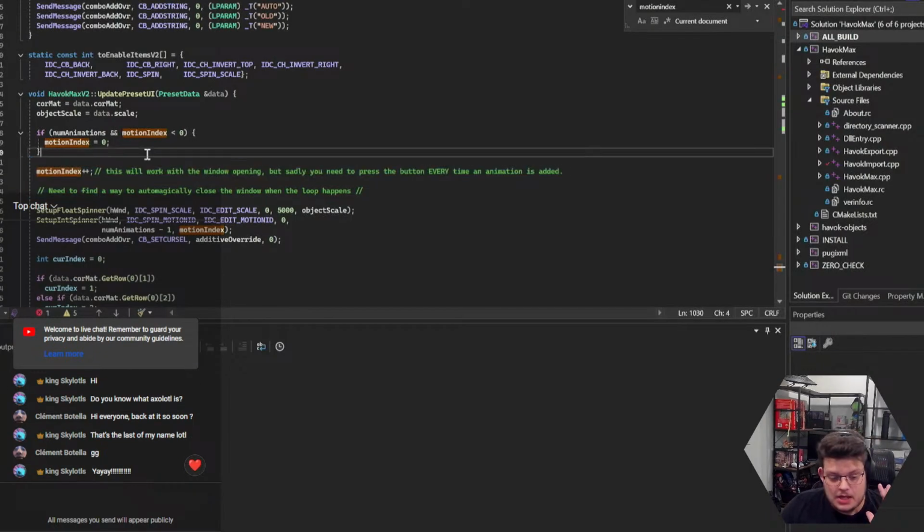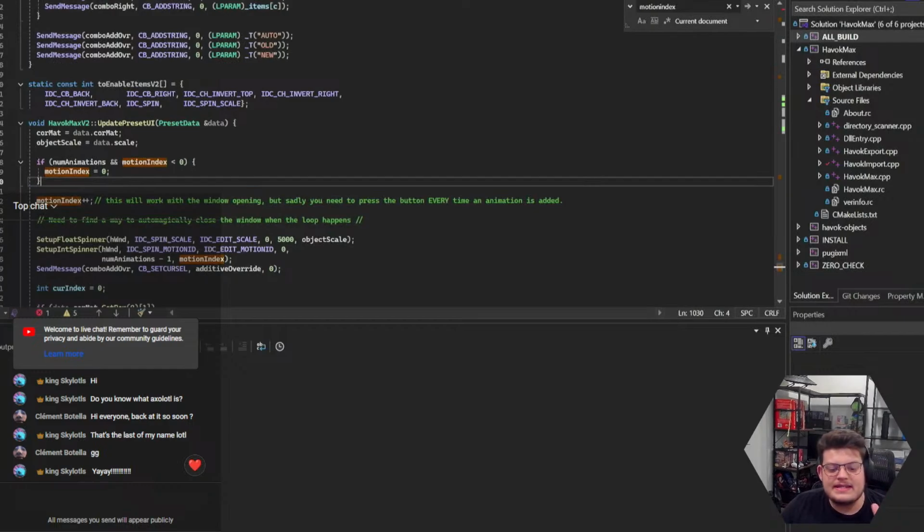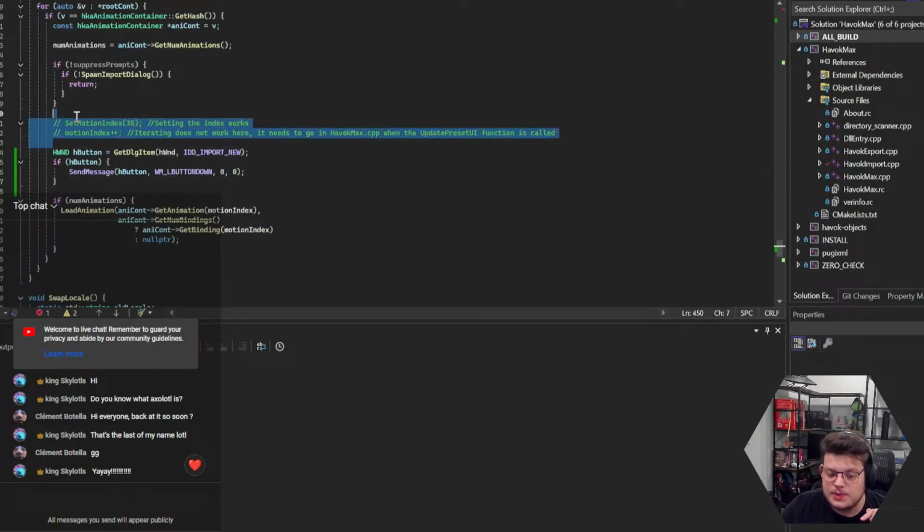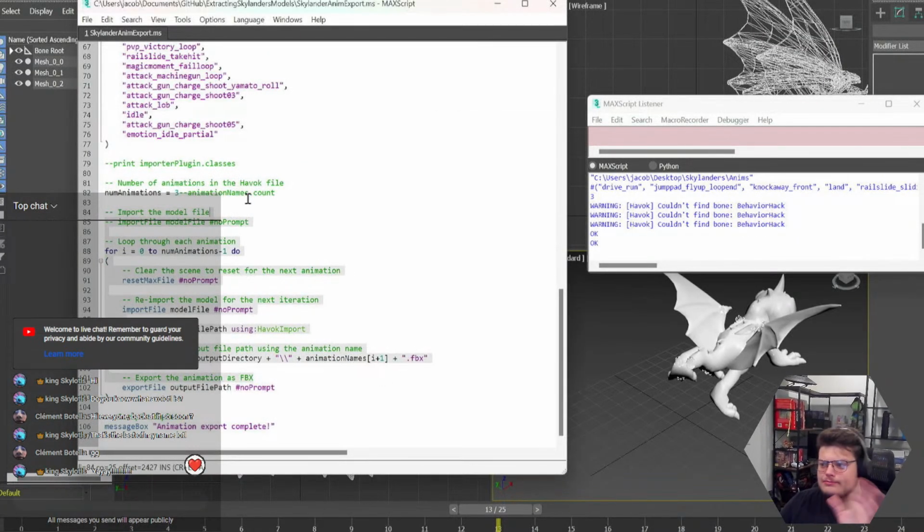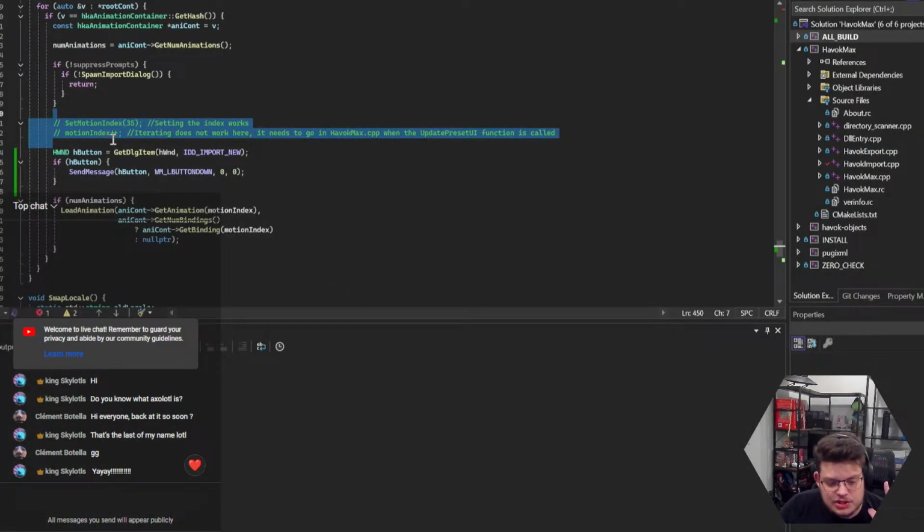So, what I did is instead of doing it in the importer, where we've been doing it and where we were messing around, instead of trying to access it from 3ds Max itself, instead of trying to do the whole thing in here, that doesn't work. Think differently. Think big brain. We can actually just access it in here.